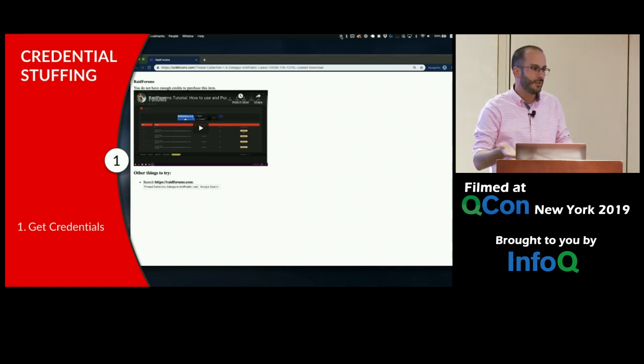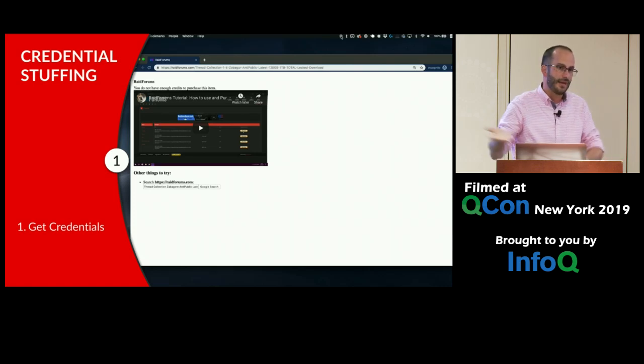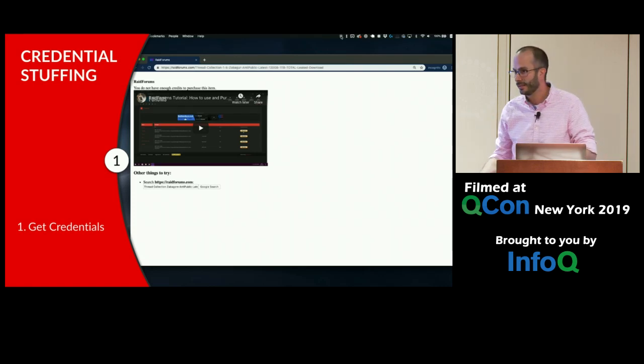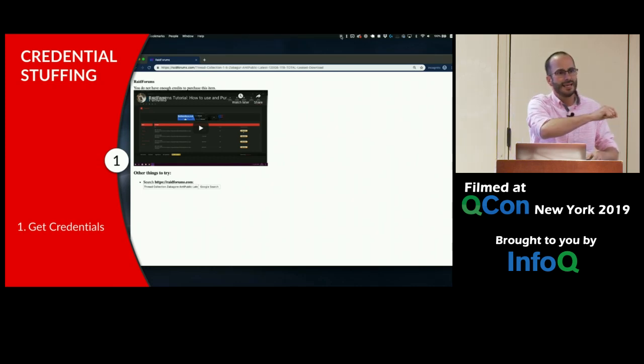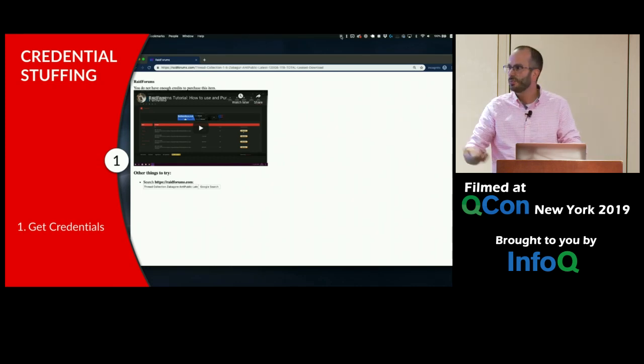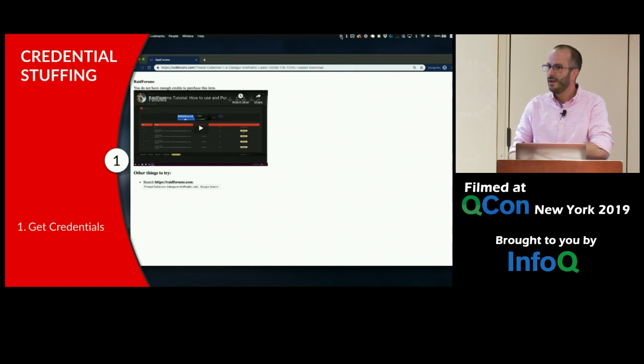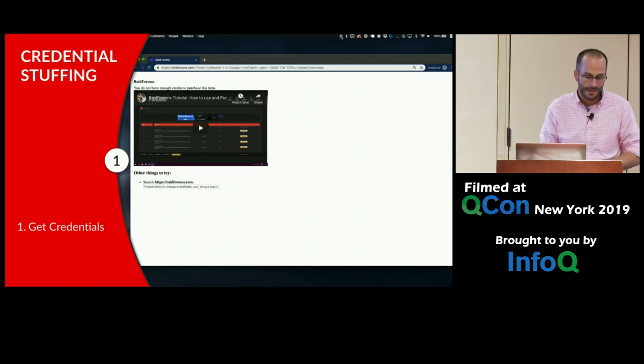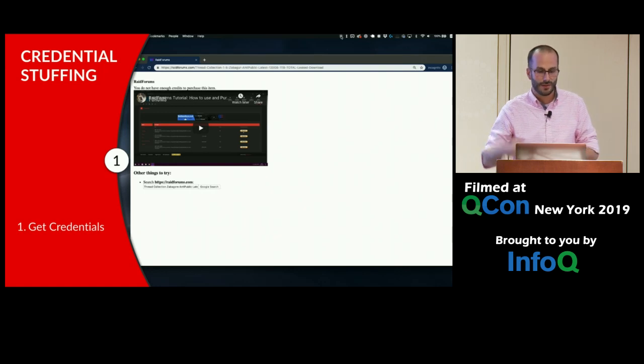But that's okay because it was just hiding a torrent link, and there were 5 other posts on the forum that had that same torrent link. So you can get 2.3 billion credentials for literally nothing. And these are breaches all the way back, as far as I could tell, from 2008, 2009. I think the Elance breach was one of the first ones I recognized there. And one of the more recent ones is CD Projekt Red. Anyone who plays video games, plays The Witcher, things like that, those guys' forums had been breached, and those were included in there as well. So a whole range, a decade's worth of credentials.